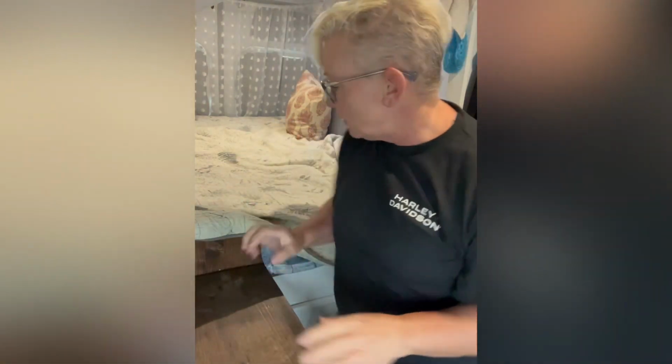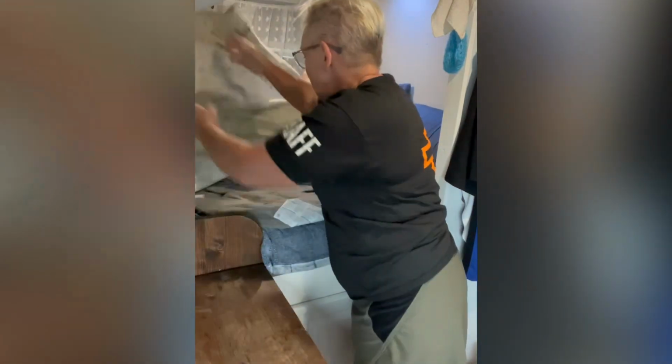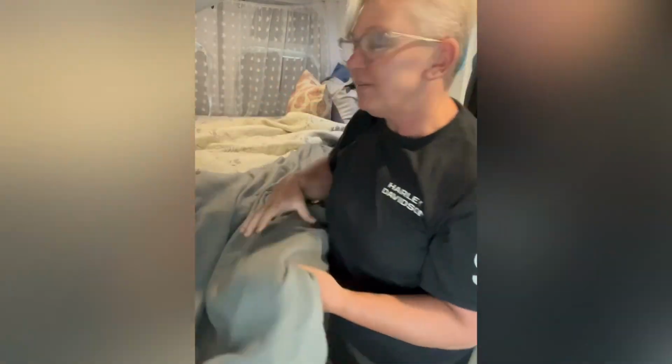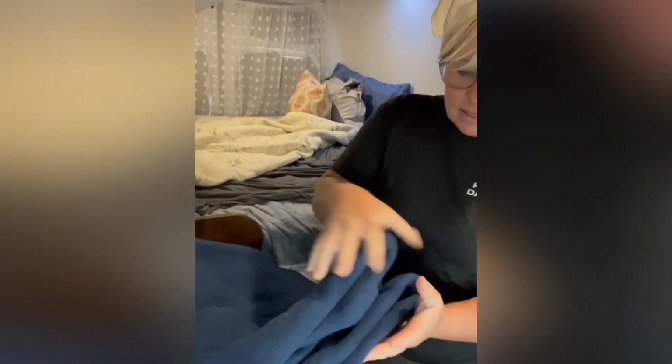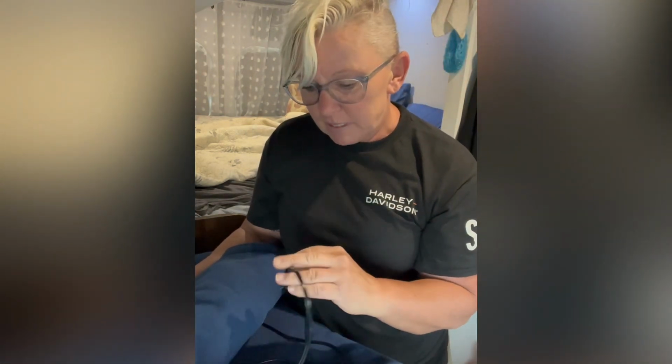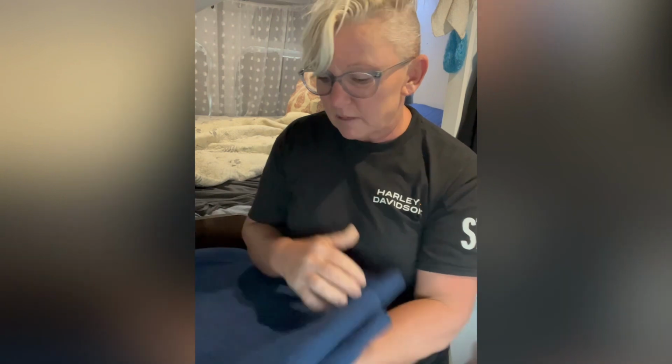But a couple of the big ones, under my blankets here, I have an electric blanket. Now, I tried a couple of different variations of electric blankets. I did one 12-volt electric blanket. Let me show you that. This is one that you can get that plugs into like the cigarette lighter. It's one of those emergency blankets you can get for your car.